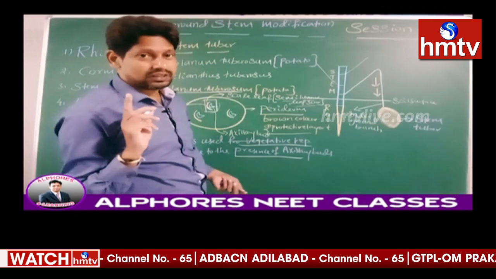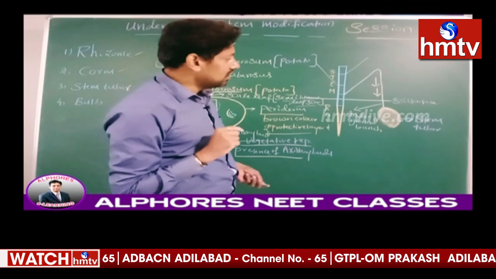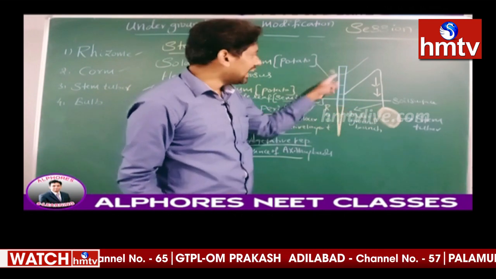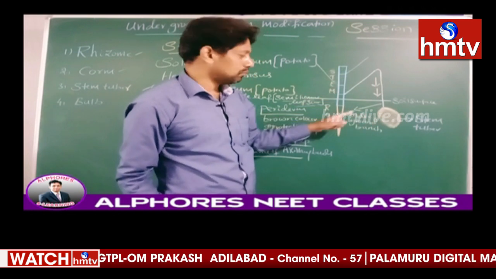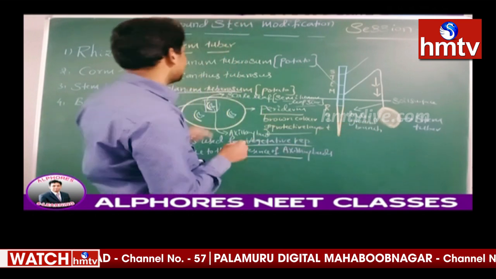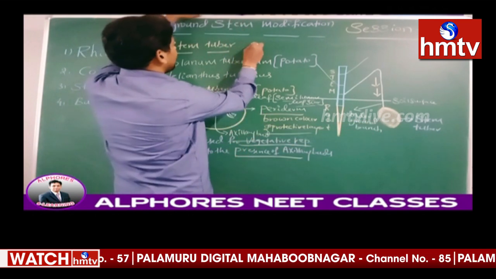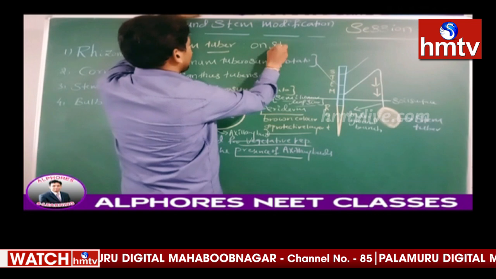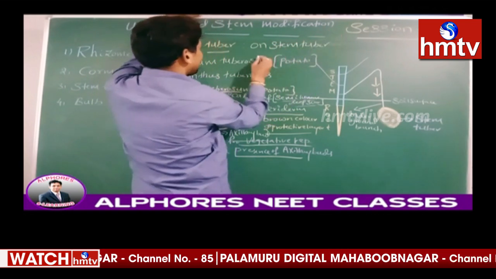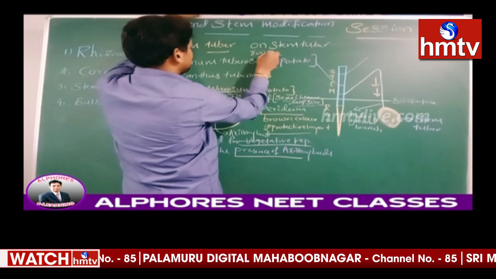See this statement carefully. Sir, this is the plant which produces the stem tuber. The plant which produces the stem tuber is with roots, but on the stem tuber roots are absent. On what, sir? On stem tuber. What are absent? Roots are absent.